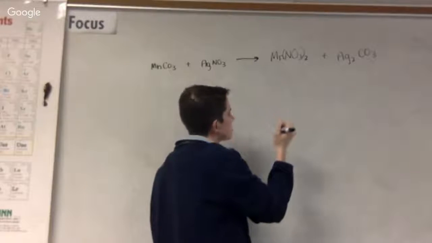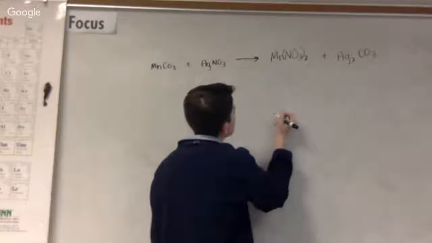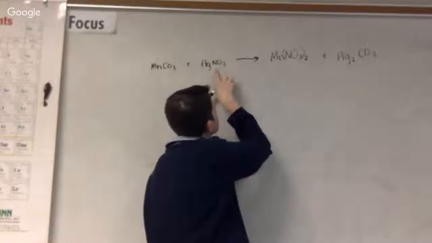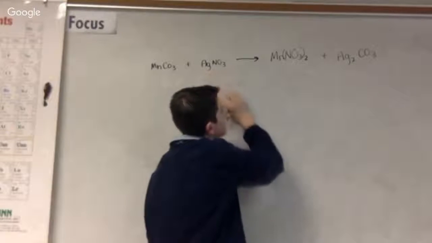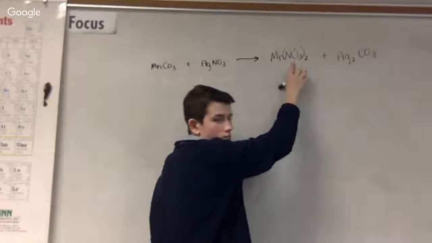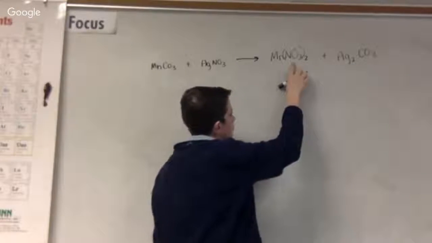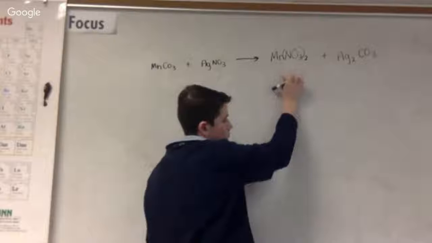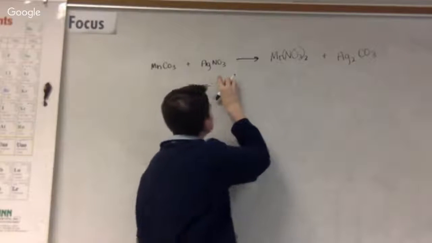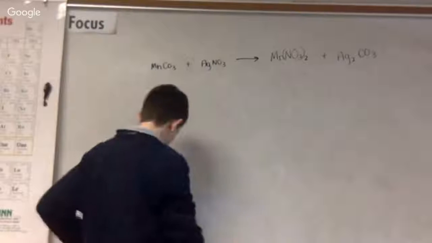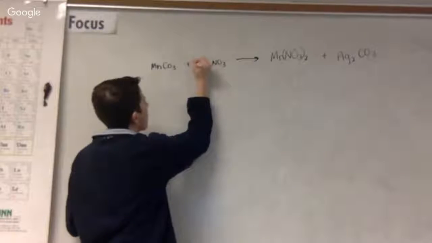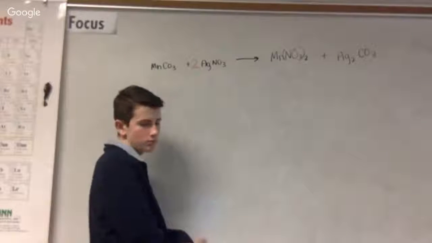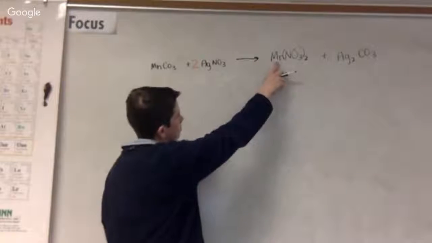Agree? Now let's take a look at the NO3. Watch. Isn't there an NO3 on the left-hand side, an entire unit of NO3? Put your finger on it. There's an NO3 there, and since we have 2 NO3s on the other side, we're not going to split them apart to make 2 N and 6 O. We're just going to treat them as NO3s. Can I get a head bob here? So if I have 2 NO3s on that side and only 1 NO3 on the left-hand side, can we put a 2 in front of that whole thing? Nice, it even changed color. Brilliant. Wouldn't that mean that we now have 2 NO3s? So everything on the right-hand side Mn(NO3)2 is now balanced off.